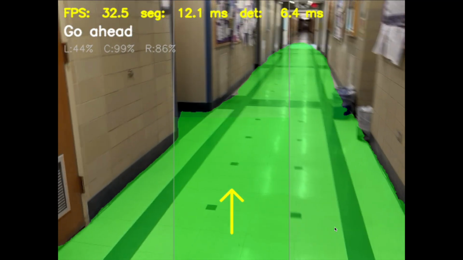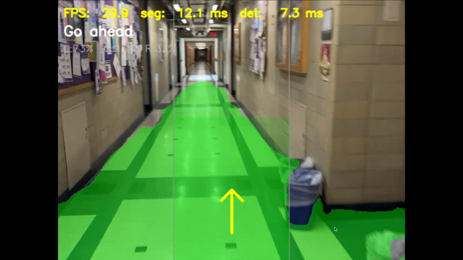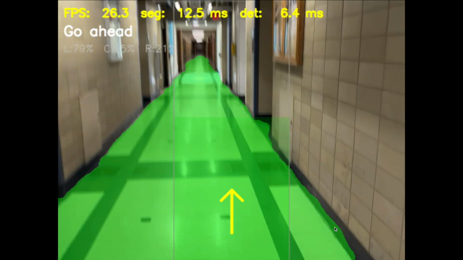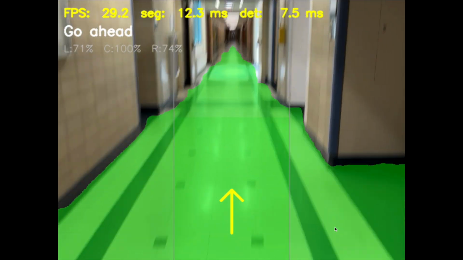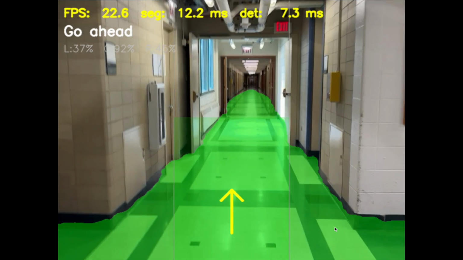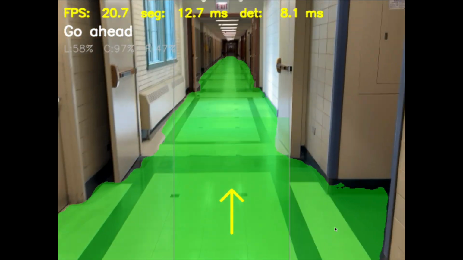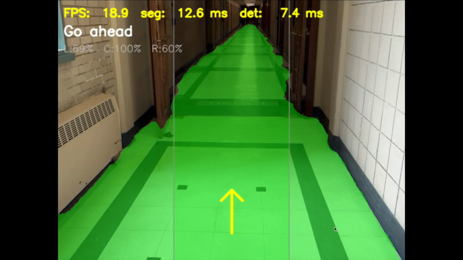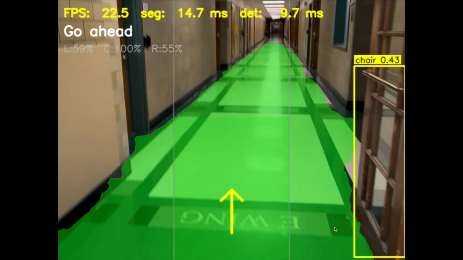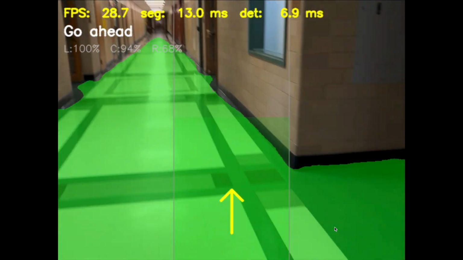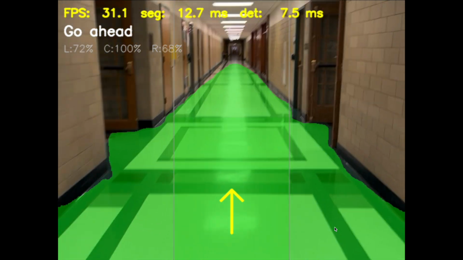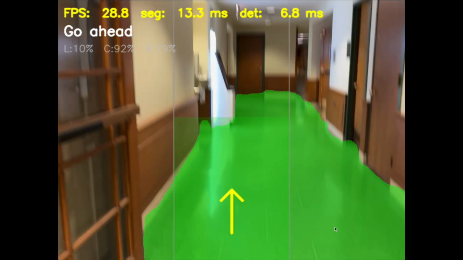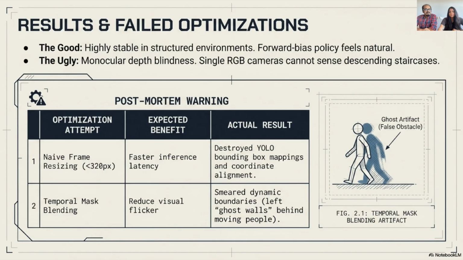Path on your left. Go ahead. Path on your right.